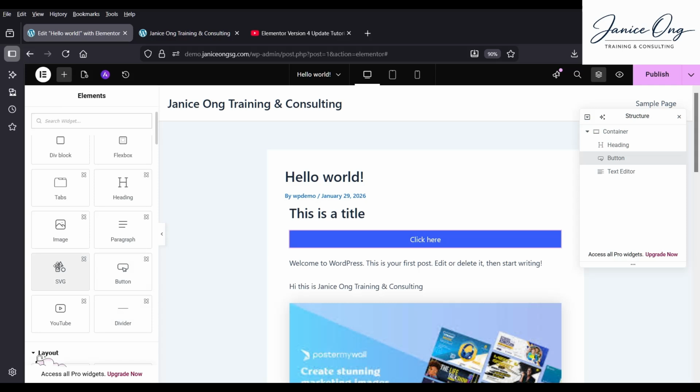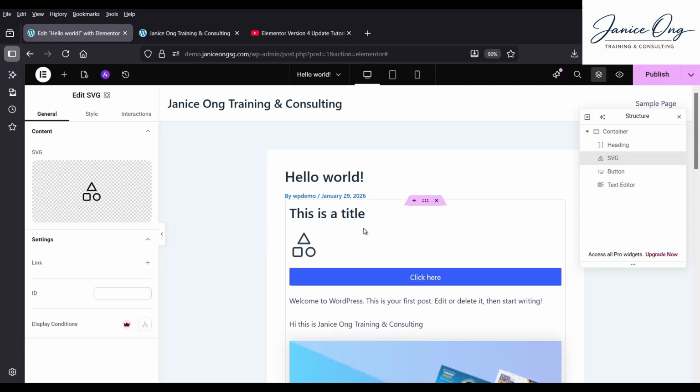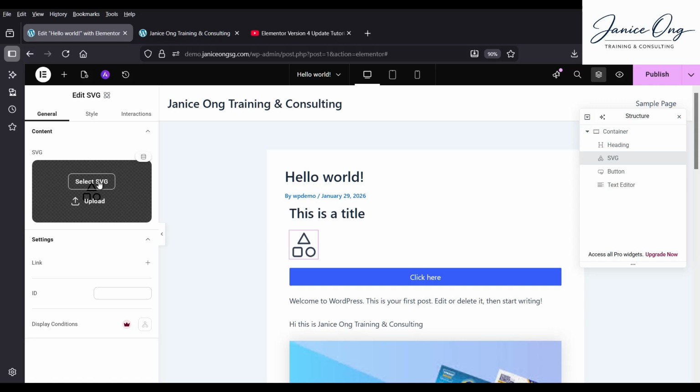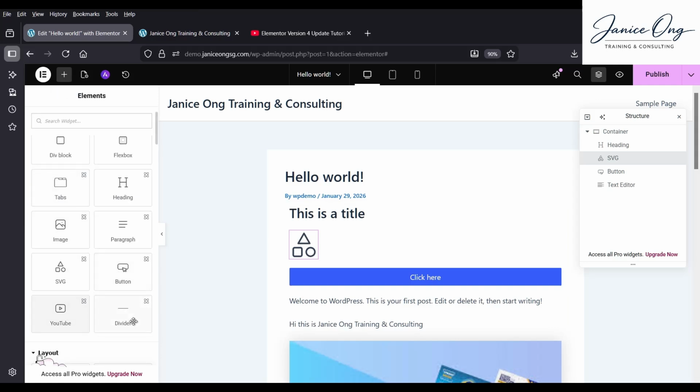Now there's this button. Then SVG, some SVG image, and then you can put the link. And the YouTube divider.